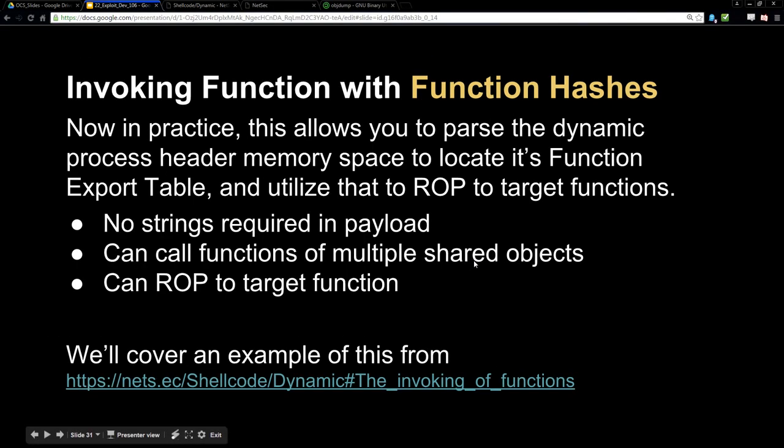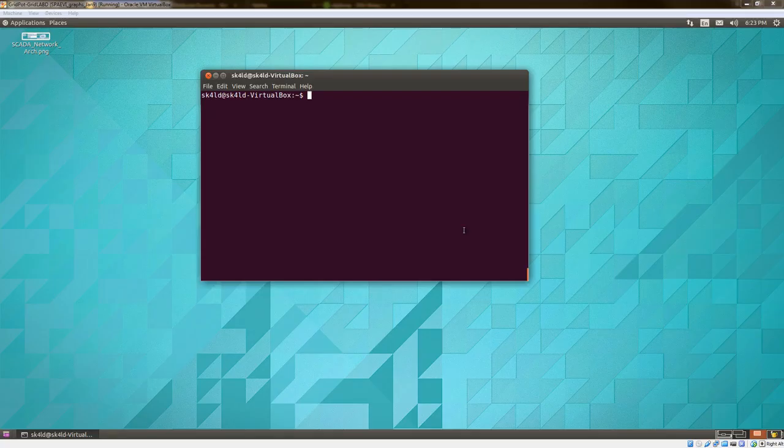So, remember how I said that in partial RelRO and full RelRO, the GOT occurs at a fixed space. Let's use objdump to look at it so you can picture exactly what's going on. Here we have an Ubuntu VM, and in the terminal we're going to play with objdump, using the R flag, which looks at the dynamic symbol table, on /bin/ls.